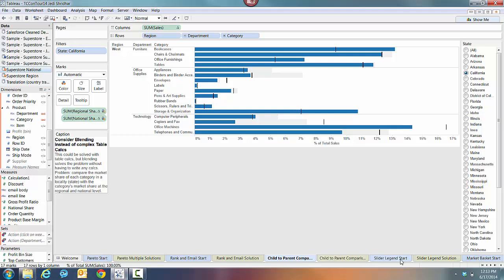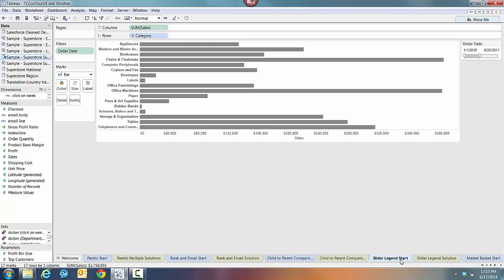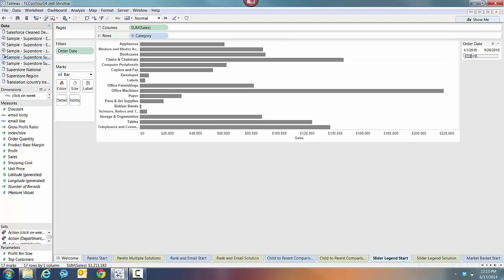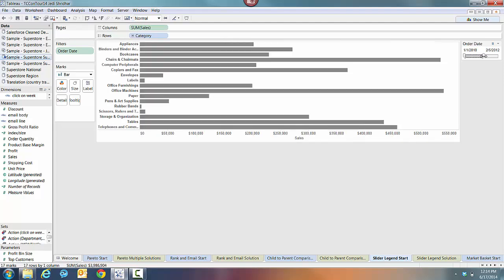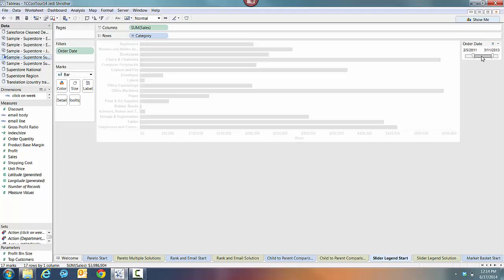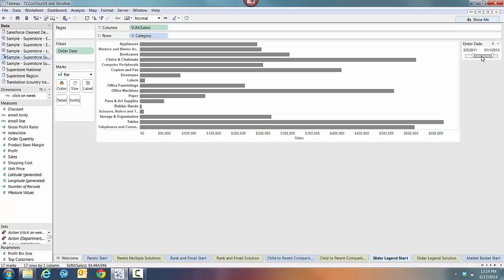So let's look at some more ways of working with data blending. So in this particular case, you can see that I've got a simple bar chart and I've got my order date filter associated with it. So if I move my order date filter, I can see the change in my sales values. However, it's too fast, meaning every single time I change something, Tableau automatically goes ahead and it's basically recalculating the axis for me.